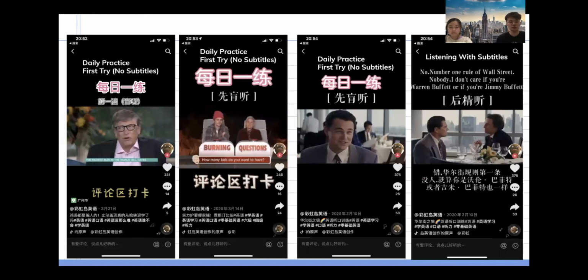As the pictures show, students can listen to clips of celebrity interviews such as Bill Gates' interview, the Ellen shows, or also movies. For the first round of listening, students will listen to the clip without subtitles. For the second round, with the subtitles added, students can self-assess what they have missed from the first conversation.